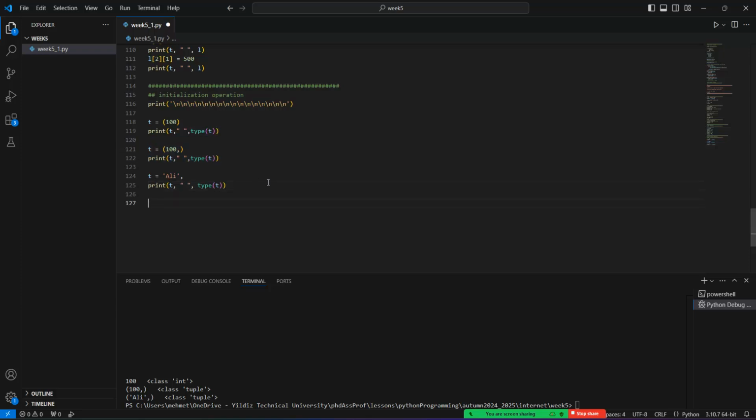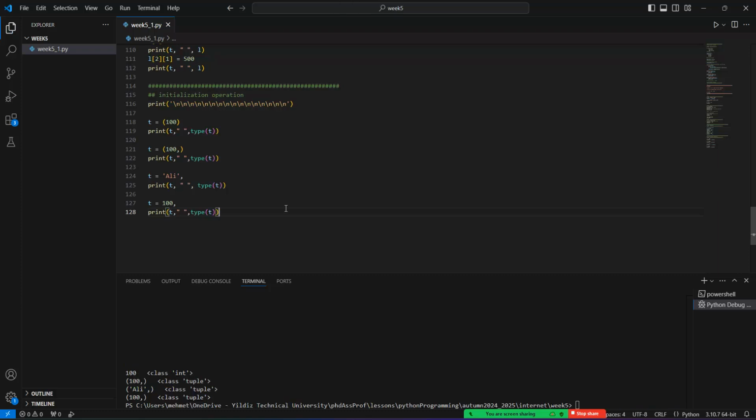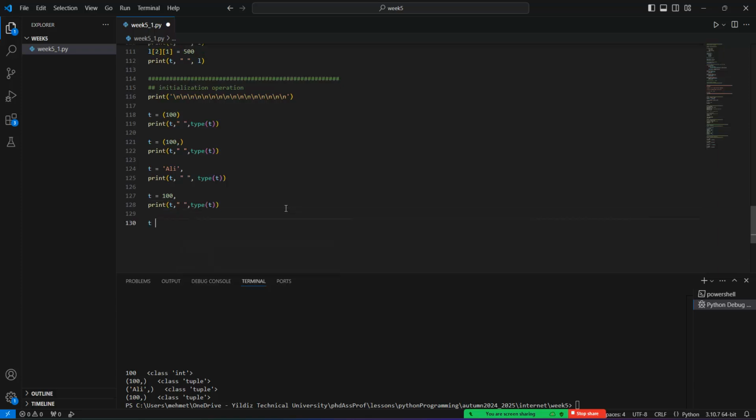Guys, what happens if I remove these values right now, but we have only a comma? Just see that. If we rerun this code, the last one is also a tuple. Lion, do you understand that mechanism? Yes. This is the basic rule to define tuple values in here. Or we can define the empty tuple with the tuple constructor, just like this one.